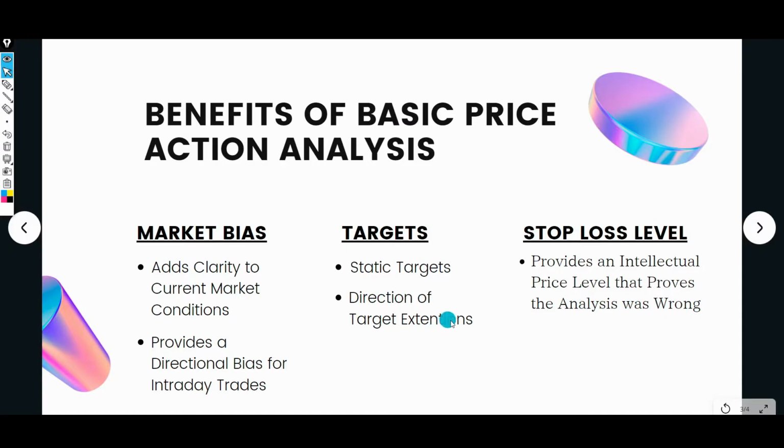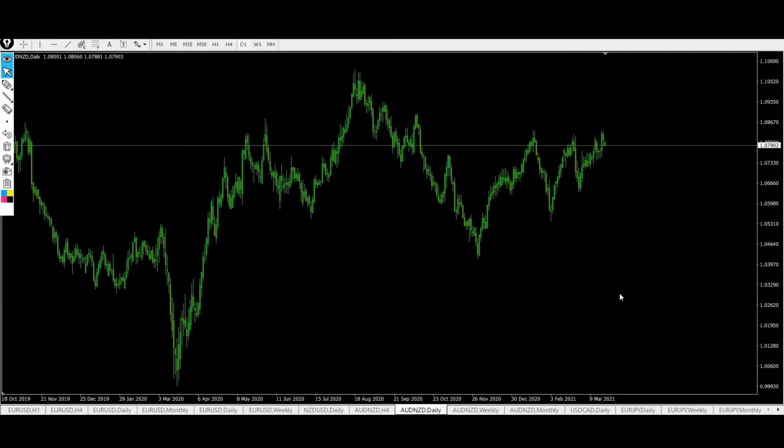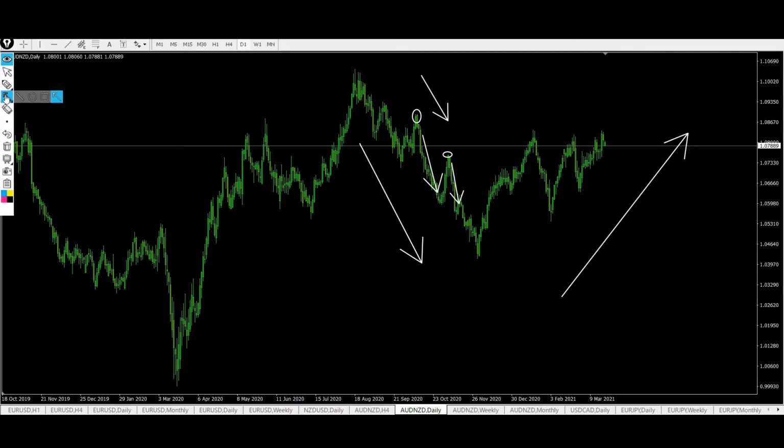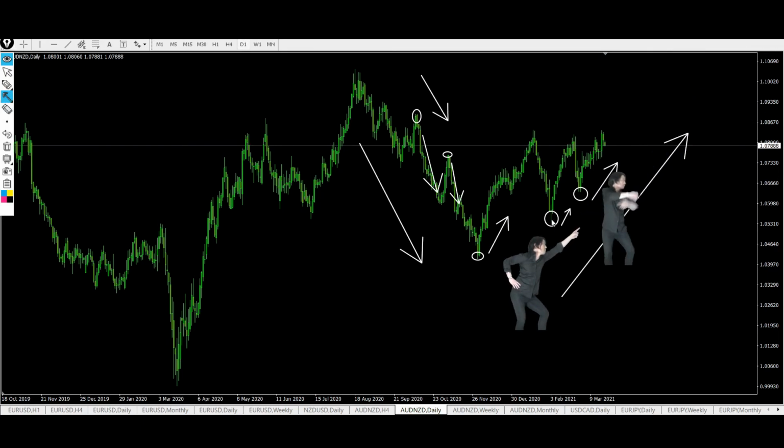And it also gives us the direction of target extensions. So let's go back. Again, let's say we're intraday trading. Since we knew that this pullback had a little bit of strength in it in the beginning, let's say if we took this short trade, perhaps we could extend these targets a little further out. Maybe even this one. But at some point, since we know that this move is just a pullback, the direction that we want to start extending is long. So at some point, we want to begin taking bigger targets and extending our long targets only, and not extending our short trades. So it gives us a bias for target extensions.